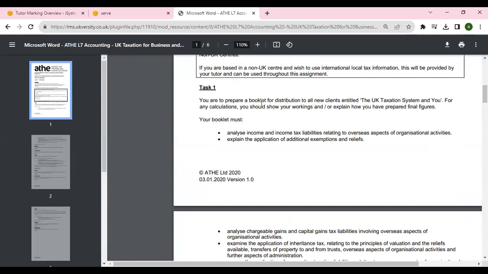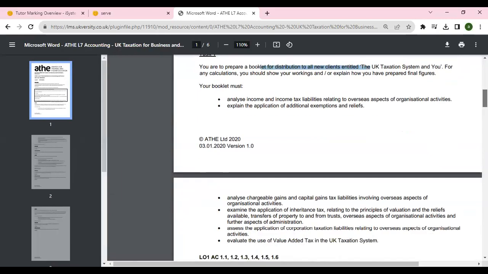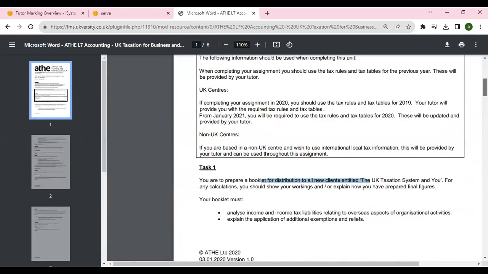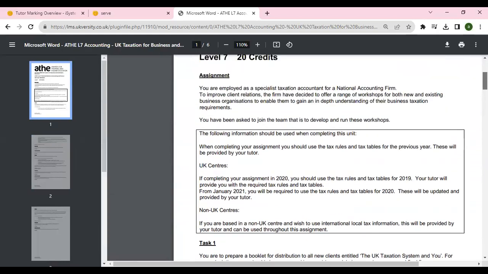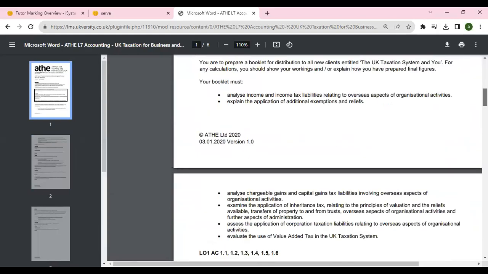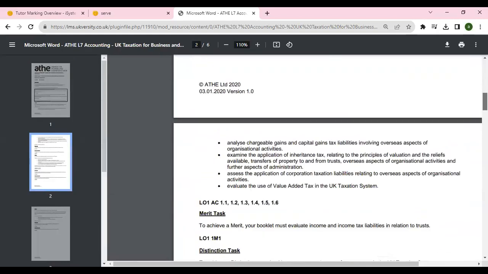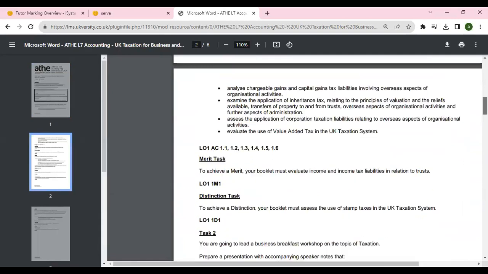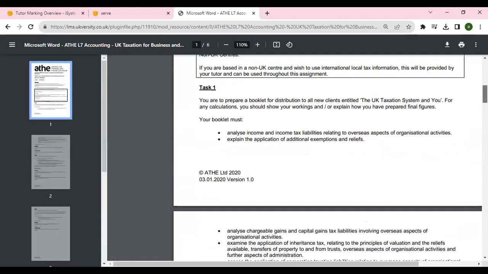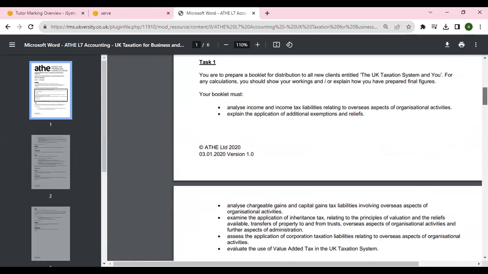Prepare the booklet, yes, the UK taxation. And we need some guidance. We can write around 3,000 words. If not clearly given in the guidance, the overall assignment can have a couple of sections, with more or fewer words. If we have too many words, we can put them in an appendix, yes?